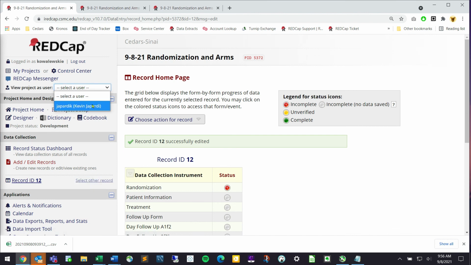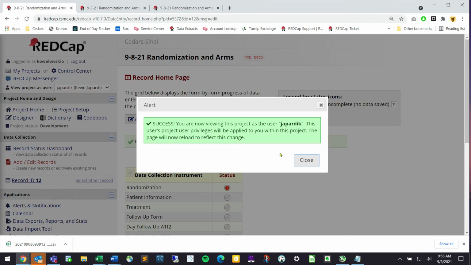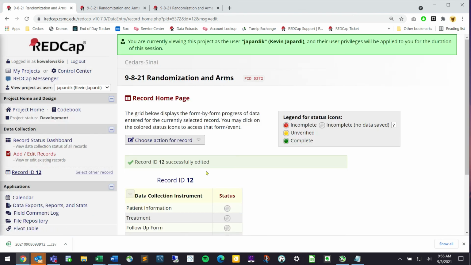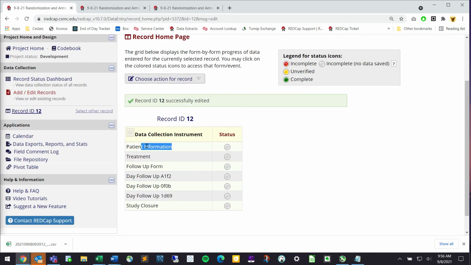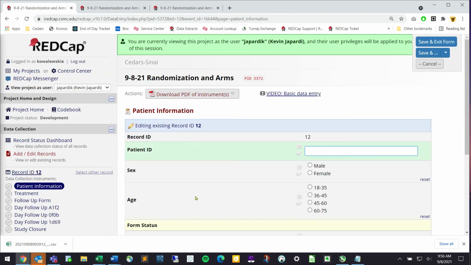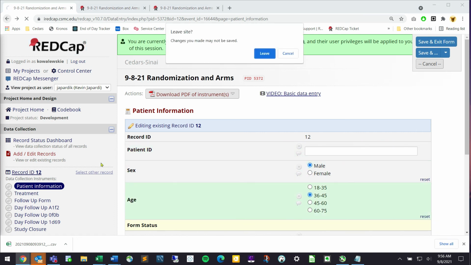If I were to then be a study staff member, I log in. So right now I'm pretending to be my study staff member, and you can see they do not see the randomization field at all. So when they log in, they only see this information here, and they start off in the patient information. They click on that. There is no indication whatsoever of which group this patient is in, so they don't know, and it's fully blinded to your staff.